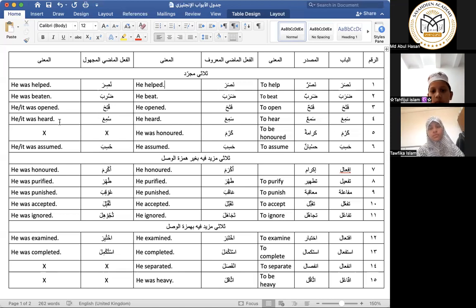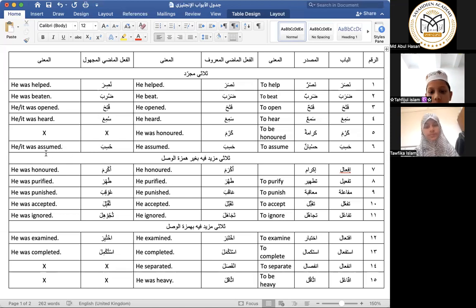The hearing wasn't done by him. Someone else heard him. So Sumi'a, he was heard or it was heard. Karuma, he was honored. It doesn't have a passive. Hasiba, he assumed something, and husiba, he was assumed. So someone else assumed him, or something was assumed, meaning someone else assumed it. It didn't assume itself.